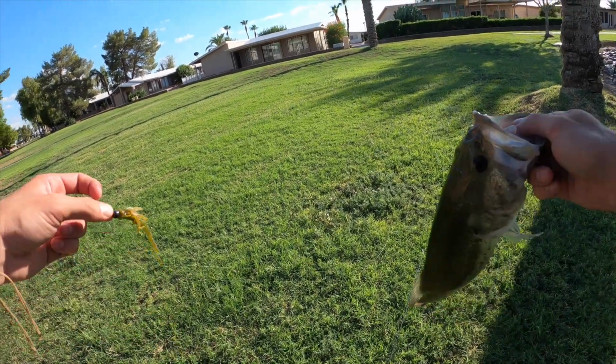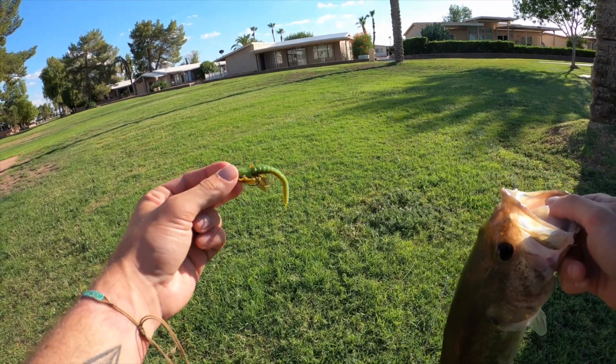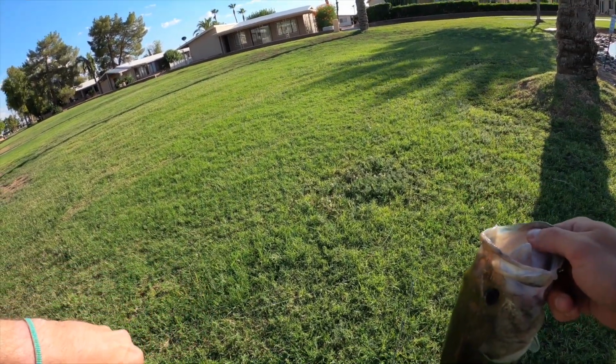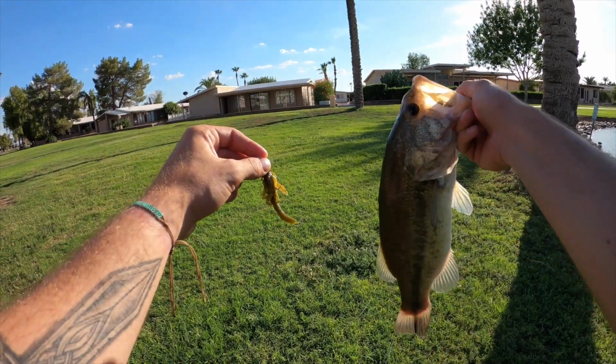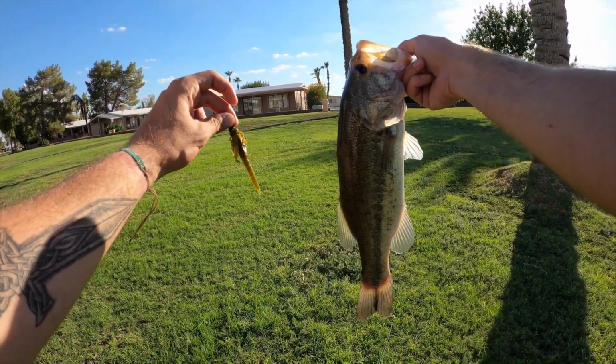Just want to go through it again real fast with you guys. Like I said, it is a little bit sun damaged. It is typically going to be a summer craw kind of color, but I thought I was hung up on that cast. Ended up having a fish. I kind of gave it a pop, which popped the hook out of the fish's mouth. Started reeling it up, and he blew up on it again on top water.